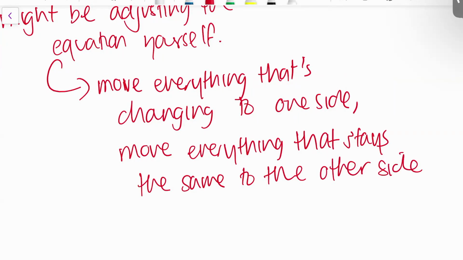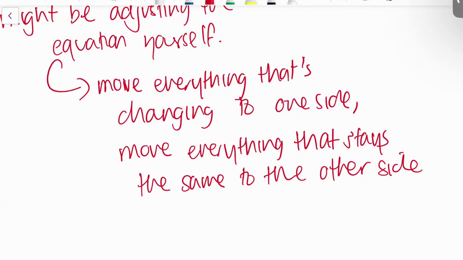Can Gay-Lussac's be close? Gay-Lussac's law is pressure and temperature. Yes, I think so. But that's the thing though. Remember how we said in this question there's moles as well? Gay-Lussac's was only pressure and temperature. There's moles in here. So move everything. That's why I said you can't have it.